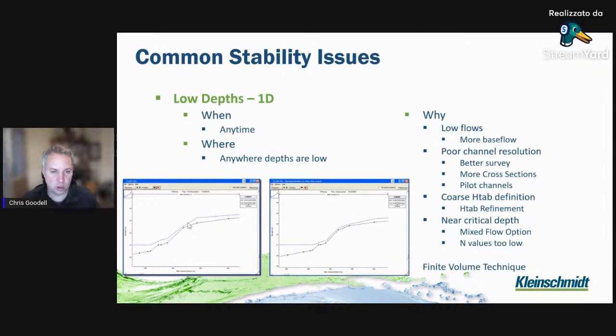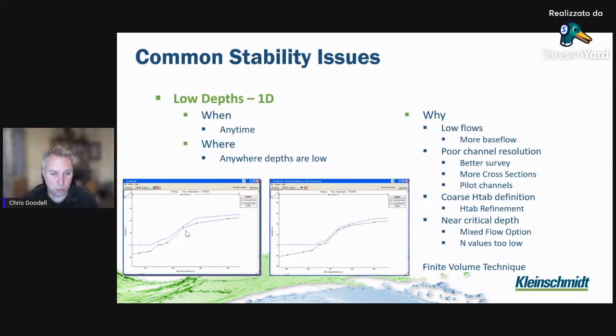As the water goes over the steep drop, it hits critical depth. Maybe it's a little bit below critical, maybe a little bit high, but it's close to critical depth. And RAS compensates or overcompensates by producing a higher water surface elevation upstream of this.